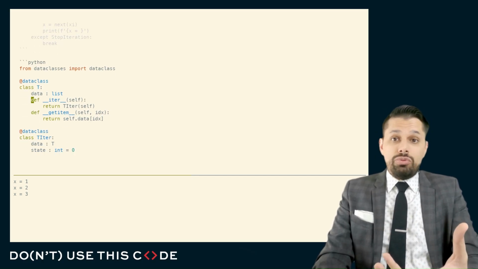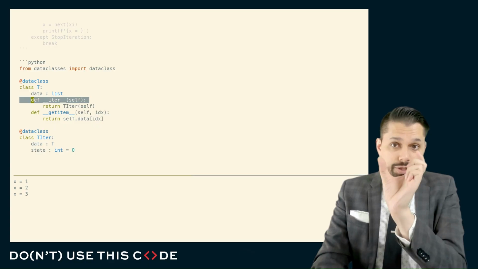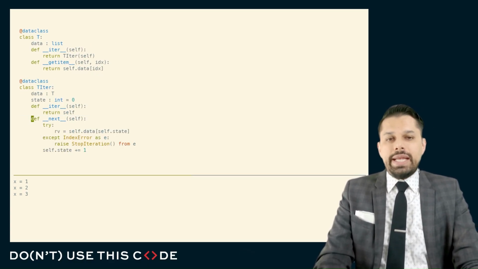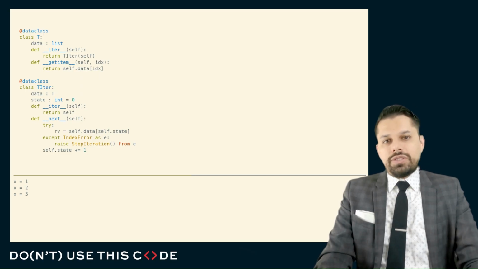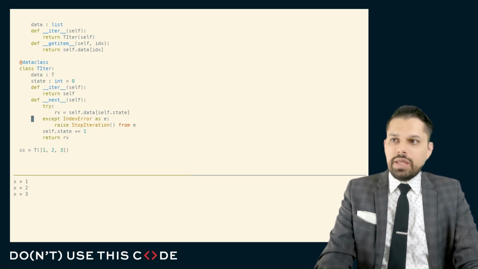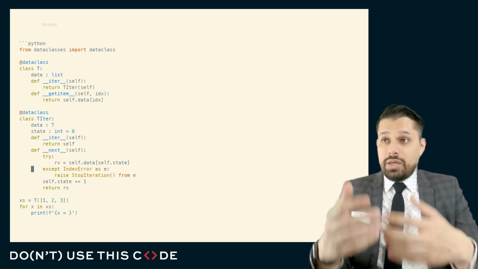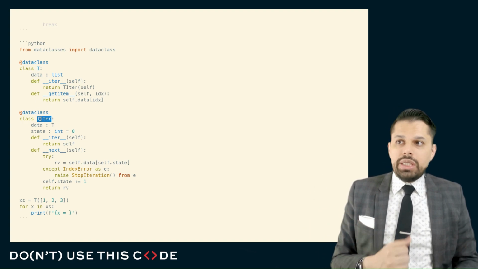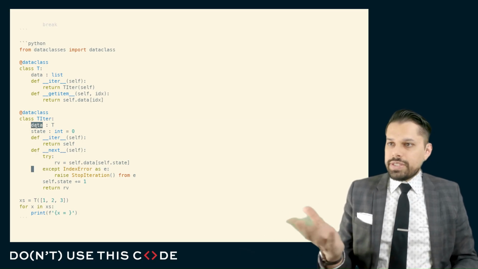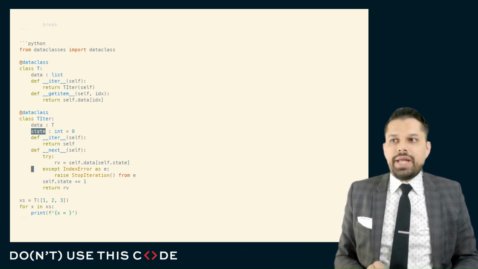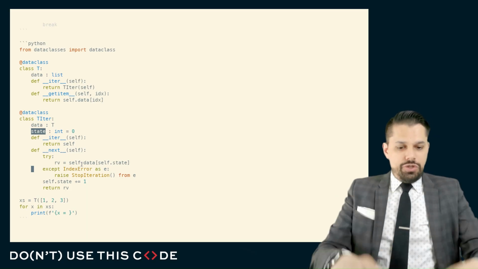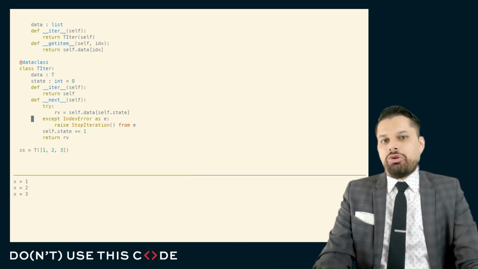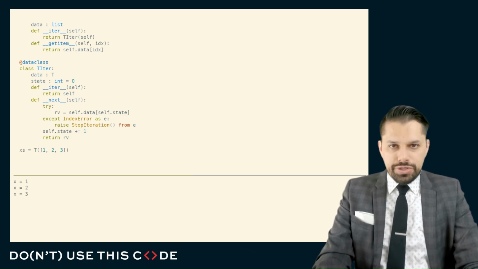Well, I need to implement that iter method so that I can respond to that iter top level function. And the thing that returns needs to implement a next method so it can respond to that top level next function. And here you can see I have some data represented in this class T that when you call iter on it, it gives you an iterator. This iterator is a reference to the original data plus some state, and this just gives you each subsequent element, assuming that that state is just an index that gets incremented in between next calls.